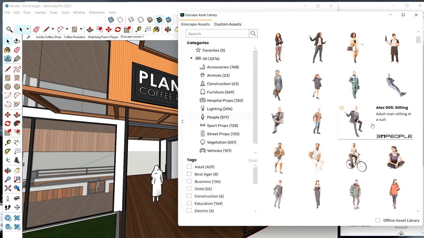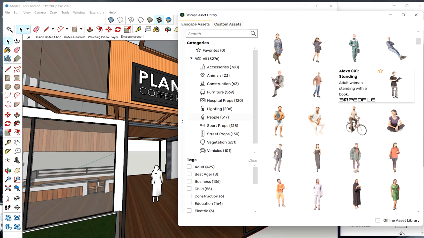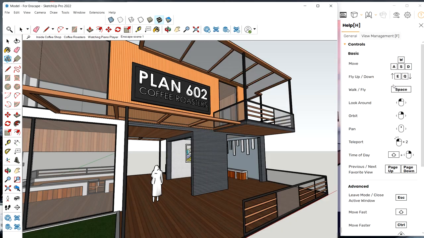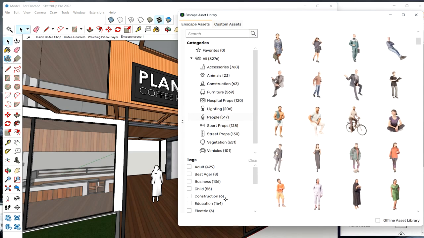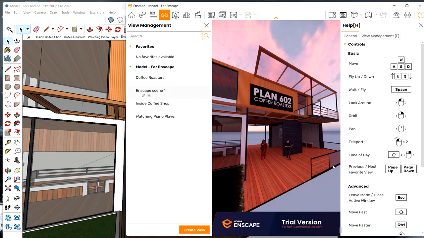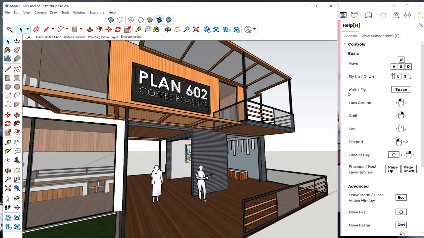Let's try adding another one. I'm going to scroll down a little bit here, add this person. So we'll tap left click, and once again, it's going to ask us to specify where we want to put that person. So we'll drag him over here somewhere, and once again, we'll tap left click. And because we don't need to see his clone anywhere nearby, we're going to go ahead and hit escape, and we'll see what this has done in our live window. Oh, look at that, perfect. So thanks to the handy Enscape Live Sync, we can see exactly what those people look like in there.